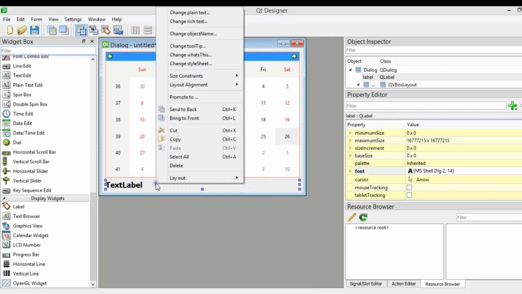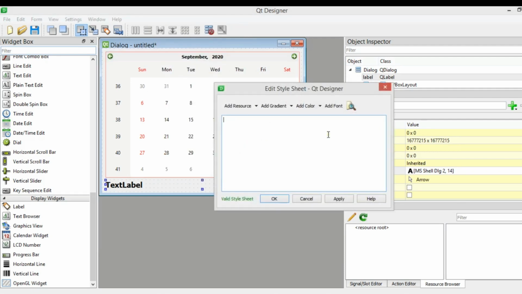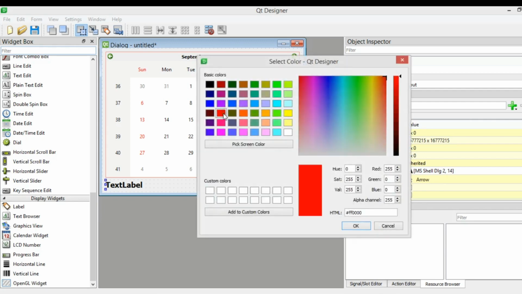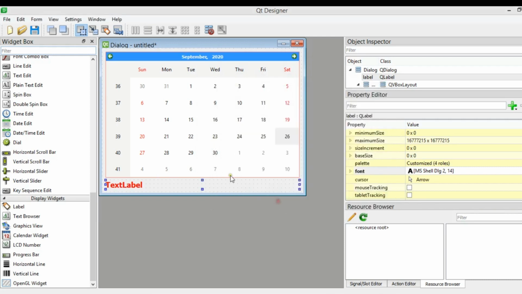Also I'm going to add a style sheet for this, so change style sheet. It is QLabel, and I'm going to just give it a color, add color, apply. Okay, and now it's time to give some design for the calendar widget.